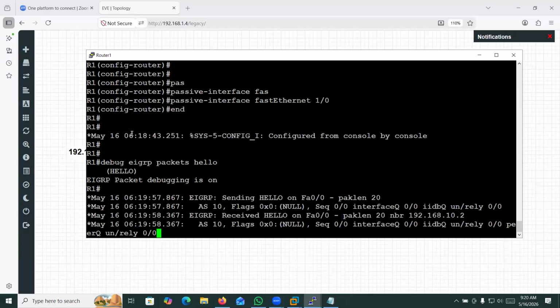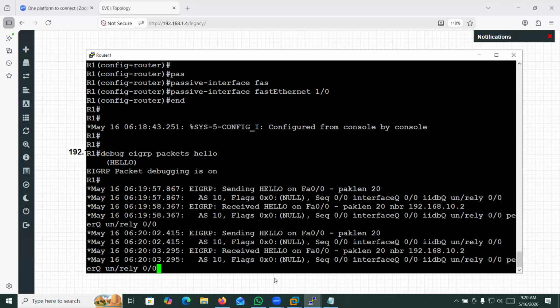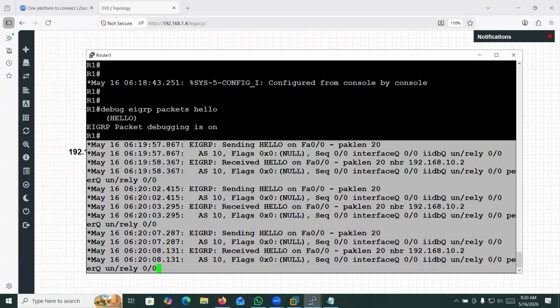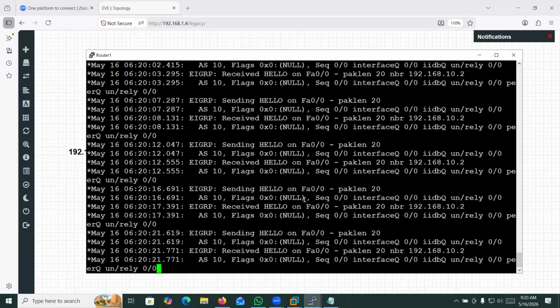We'll capture some packets. Can you see FastEthernet 1/0 here? Let me check. No, right? Only FastEthernet 0/0 is used to send and receive packets. So that means 1/0 is a passive interface. No hello packets will be sent on it.